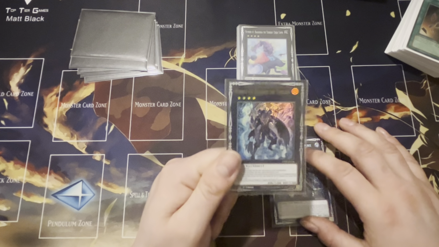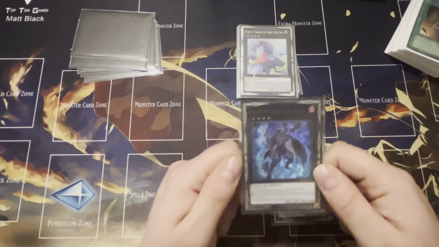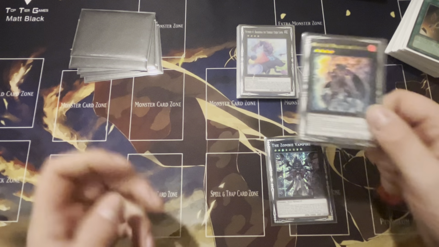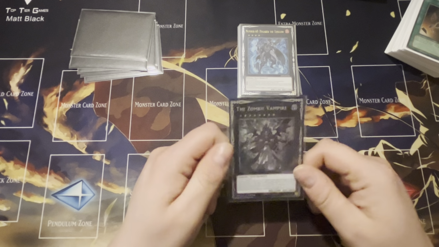And this is just Graceful Charity in a monster form. Draw two, discard one, triggers the DarkWorld, special summon from grave. This card is custom for this deck. And it's also a fiend. Huh, who would have thought? Works under McCraker. Zombie Vampire is completely up to you.